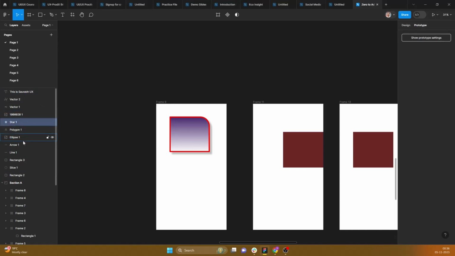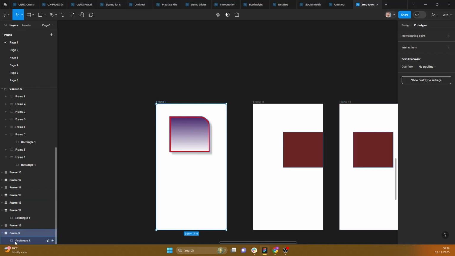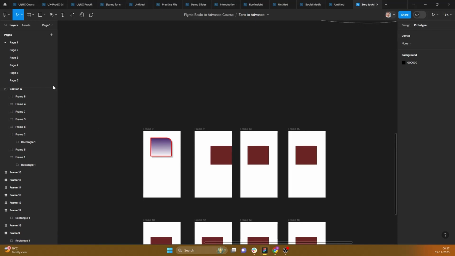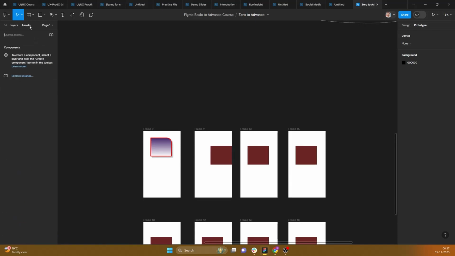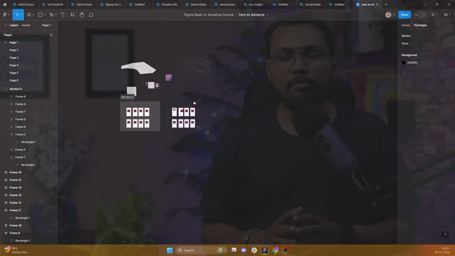Here you can track them as per your requirement. Basically, one image is put on another one like this. I have this image and this image is inside this frame. That means this bucket has this rectangle one, right? That's how it works. Then we have the asset panel. If you have created any asset, I'll be talking about assets next in this video or further in this video.